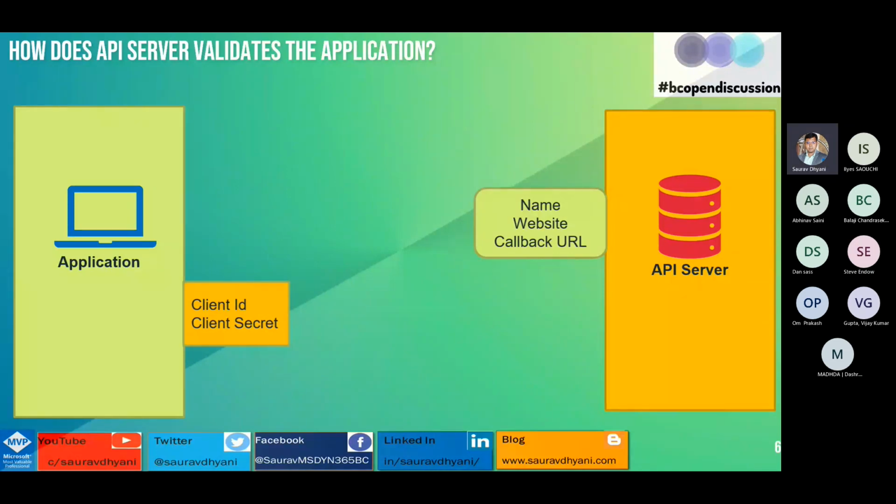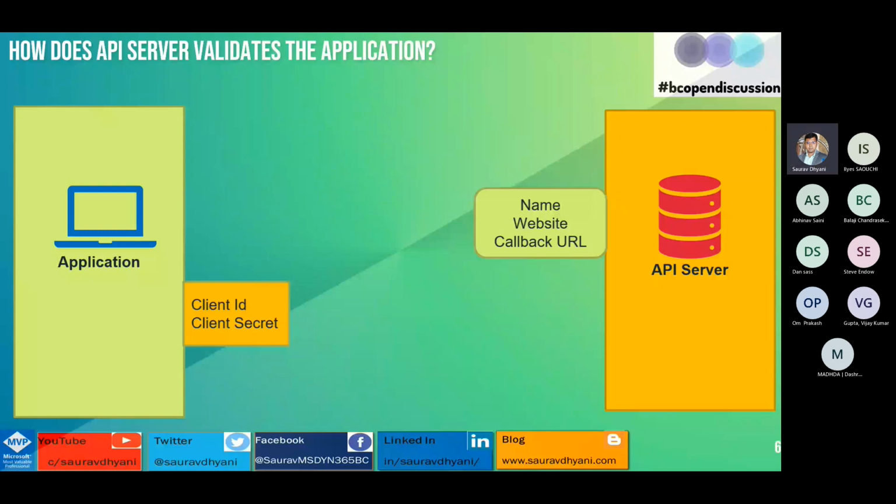Now, remember this, we are talking about the application, we're not talking about the user. So right now, this application of Spotify would have said, see, this is my name, Spotify, this is my website, and while a user is trying to interact using my application, if everything goes well, then you redirect them to this callback URL.